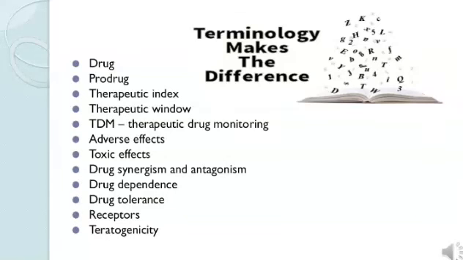Teratogenicity is nothing but some drugs pass through the placental barrier, which may give an effect in the fetus also. We say it is teratogenicity. So these are all some of the terminologies you should focus on in this first unit to study, so that they may ask in 2 marks or 3 marks questions.